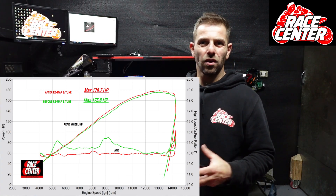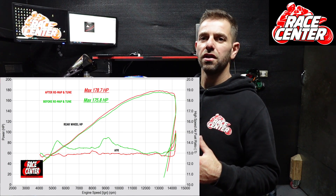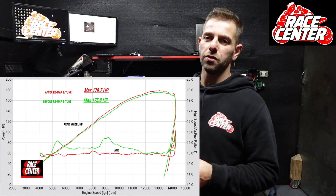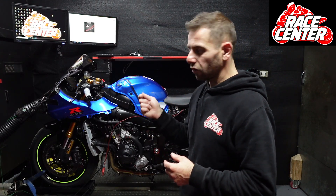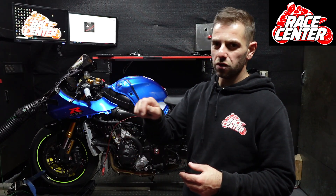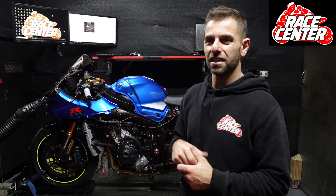The remap includes options like idle adjustment, O2 sensors switched off, disabling the top speed limiter, and the throttle maps changed to our NJ84 maps. The tune part is sorting out the standard AFR — air fuel ratio — stuff, which we've done. You'll see on this bike it doesn't make a lot more peak horsepower — they're actually really good out of the box. Unfortunately, due to time constraints, we didn't have comparison graphs of the standard exhaust versus the ACRA. The throttle maps make it a little bit better and the tune makes it more responsive. The key part is we're not really looking for peak horsepower numbers — we're looking for usability of the throttle and drive off the turn, because that's where lap time is predominantly going to be. It's come up great. Mick, I hope you love it — that's the Gixxer 1000.